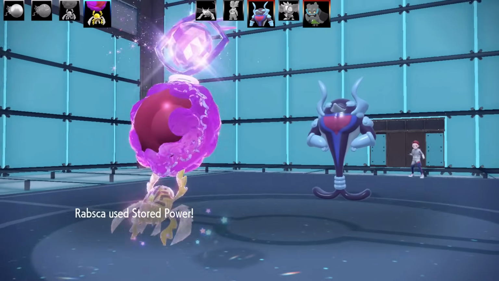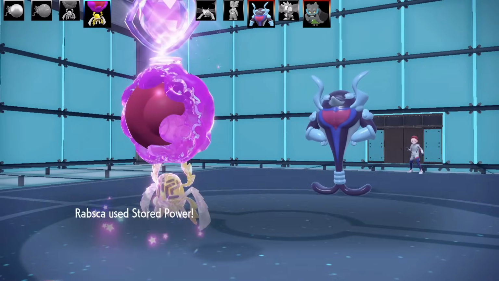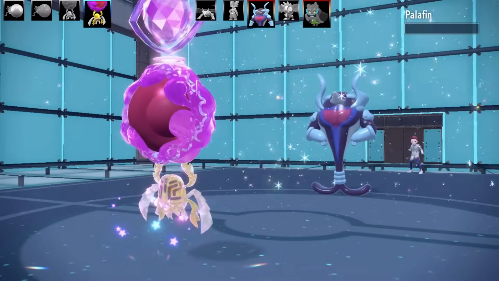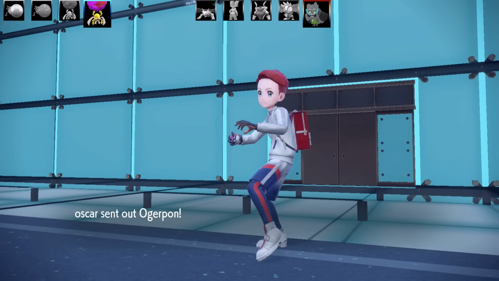So with 4 of them up and Terra Psychic, I was expecting a pretty good amount of damage, and it almost took it out. So close. Then I went for Stored Power again. They went for another attacking move than Jet Punch, but I outsped them due to being faster than Cinderace. So that's that down. 4 Pokemon down.